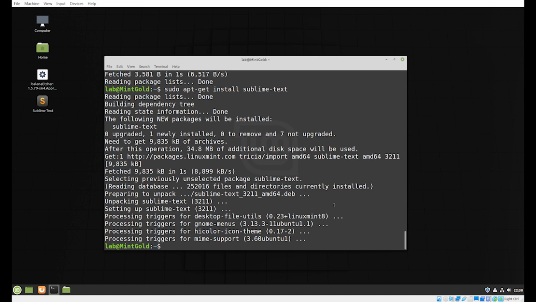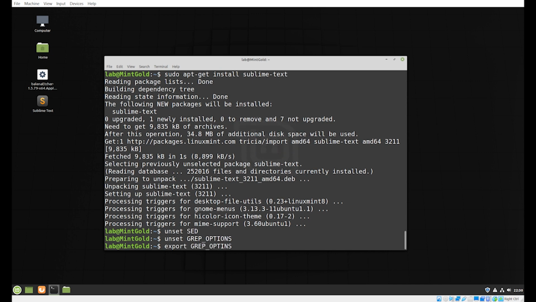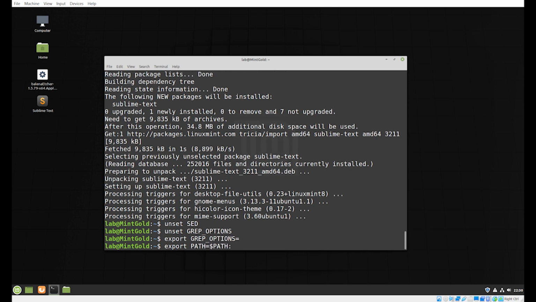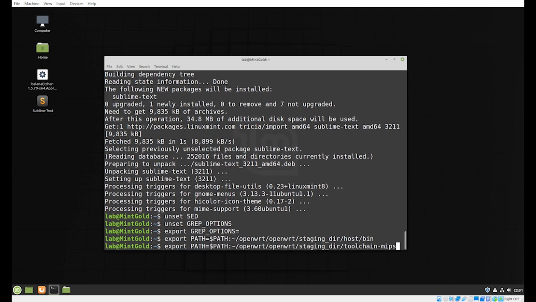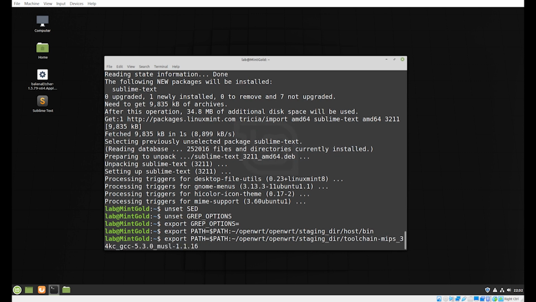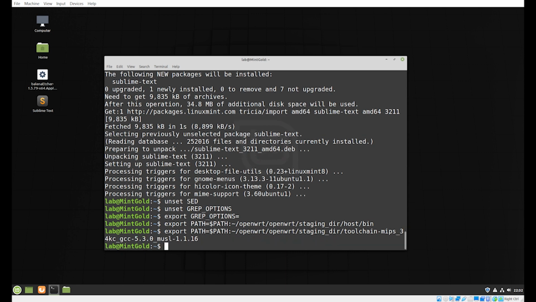So now let's go ahead and set up our environment variables. We have some scripts we have to run, and this is going to help them find the files they need. Beautiful. All right. So at this point, we now are ready to go and clone our GitHub source.